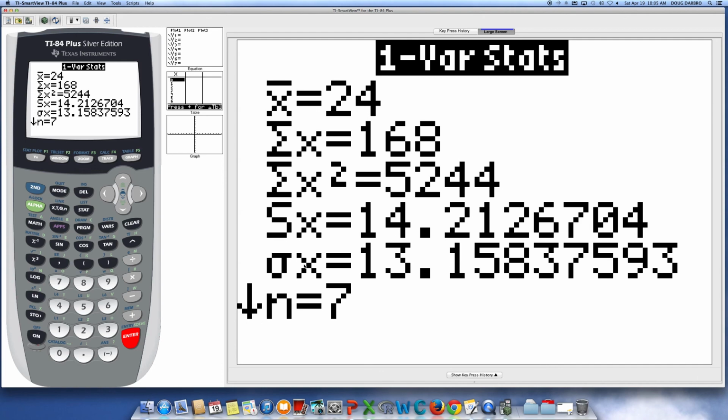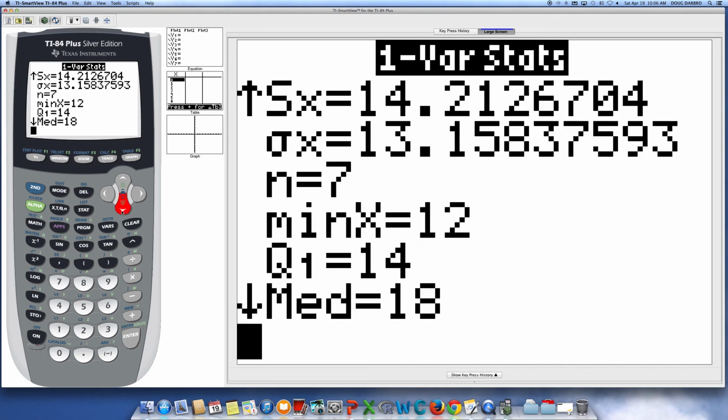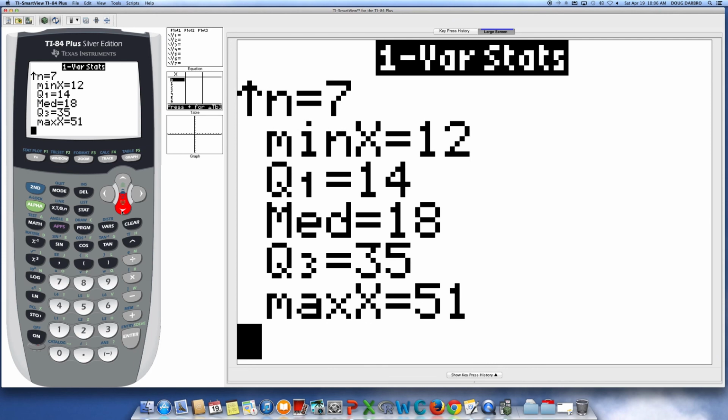I would point out regularly that nowhere in our class will we use the value for the population standard deviation that's given to you on your calculator. The Sx is always the one that we use. Now this arrow right here says we've got more information down at the bottom, and if you scroll to the bottom you can see that we get the 5-number summary which we got before. It doesn't provide the range, it doesn't provide the IQR, but those are simple subtraction problems, so that should be no problem for your students.